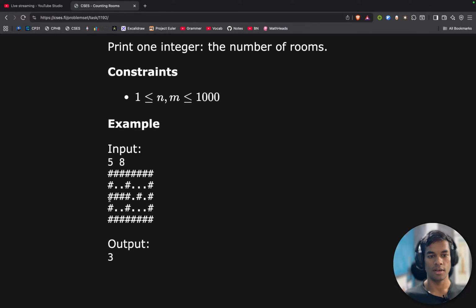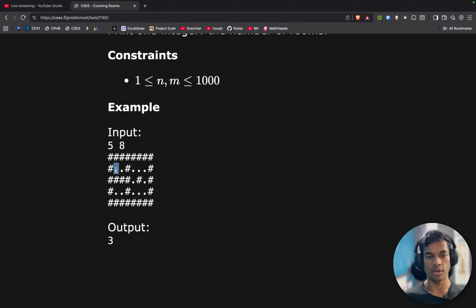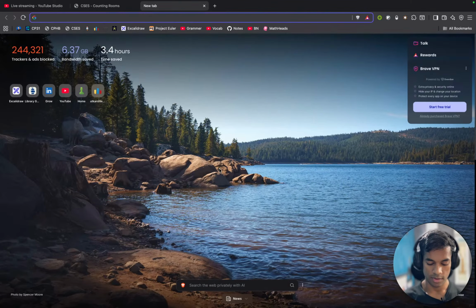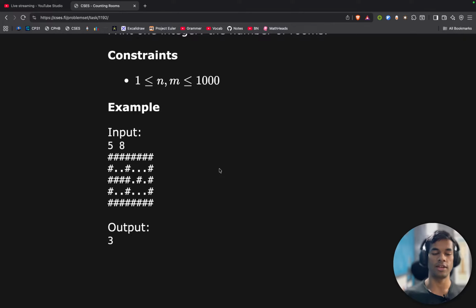In this, when I solved this, the input is like this, where we have to treat these dots as nodes, and we have to find how many sectors there are. And by sectors, wait, cliques, yes, cliques. How many cliques there are, and a clique in a graph is defined as, no, clique is not the right term.